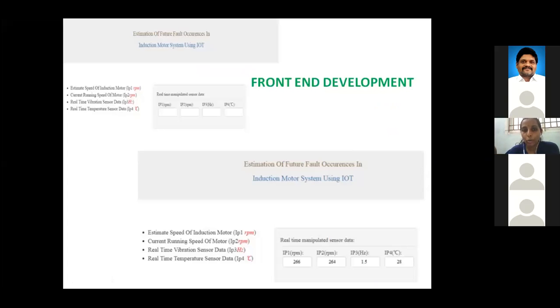We are going to connect the oil pipeline inputs and outputs to that IoT module, and once we disconnect them, we can connect this motor's inputs, the temperature and the vibration. So the same front end can be replaced instead of IP1, IP2, and I can give the temperature and the vibration signals.